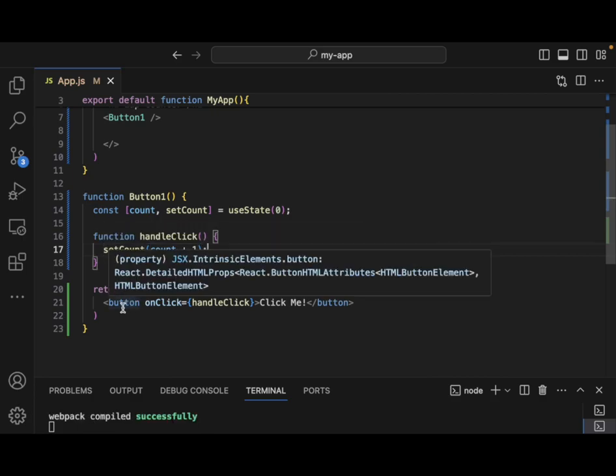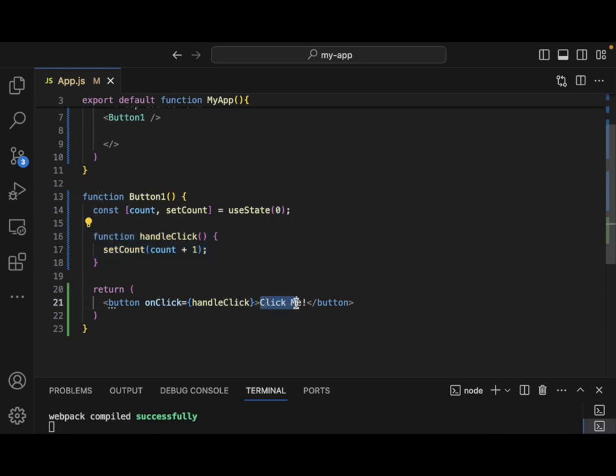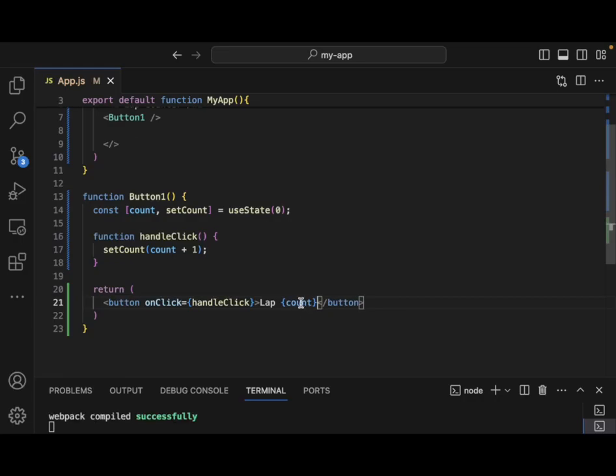Then at the bottom here, we want to return here. onClick, we're going to handle this addition, and then inside here, we actually want to have the information. So let's say lap, and we want our count to be here, okay? So we should be able to come over here, and we see we have our lap, and now we can click it. So lap 3, 4, 5, and notice this will go up forever, okay? Anytime we click it, we'll do that.